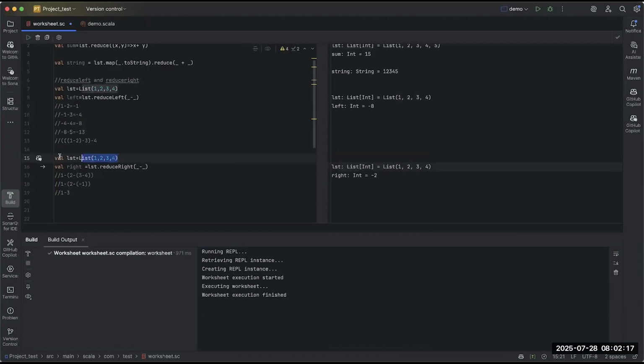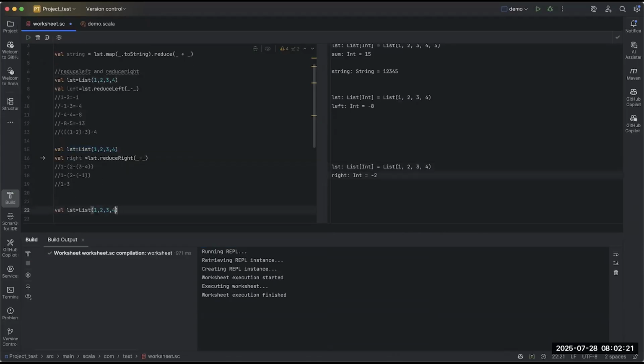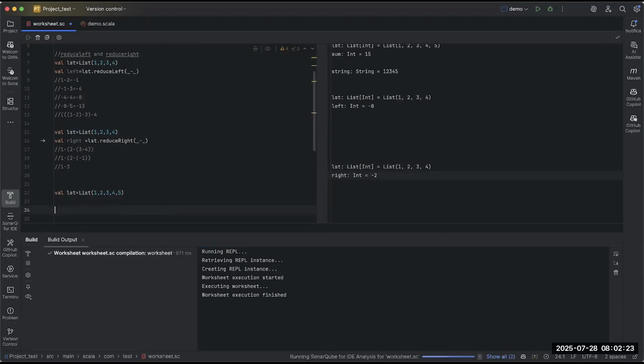Now let's suppose I gave you this. Now you tell me how you will write it. First will be 5 minus 4. Okay. Then it will subtract from 3 minus 1. Then 3 minus 1, 2.